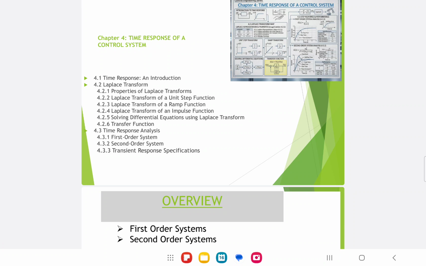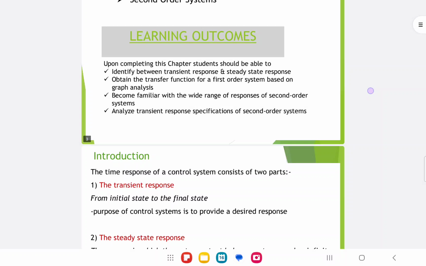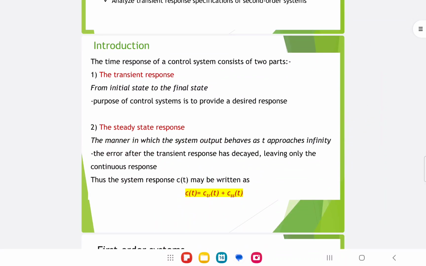Okay, and as introduction here, this chapter will study how the output of the system changes over time. Okay, with time after the input is applied, meaning that we have an equilibrium system at t equals to 0. Let's say kalau kita ada one motor at t equals to 0, kita tak startkan lagi, so the motor is not moving, not running. And then when we put an action, kita onkan dia, and so on, and then the system will start.